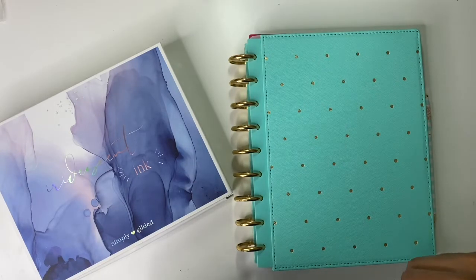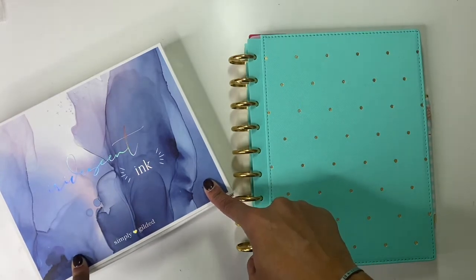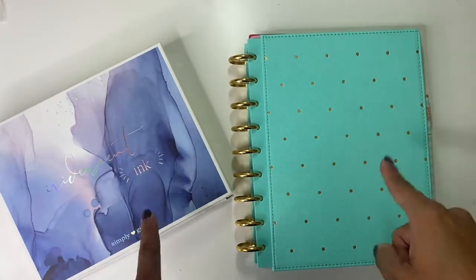In today's video, I'm going to be doing a plan with me using the Simply Gilded Iridescent Ink subscription box. So if you're interested in seeing this plan with me, please be sure to stay tuned.